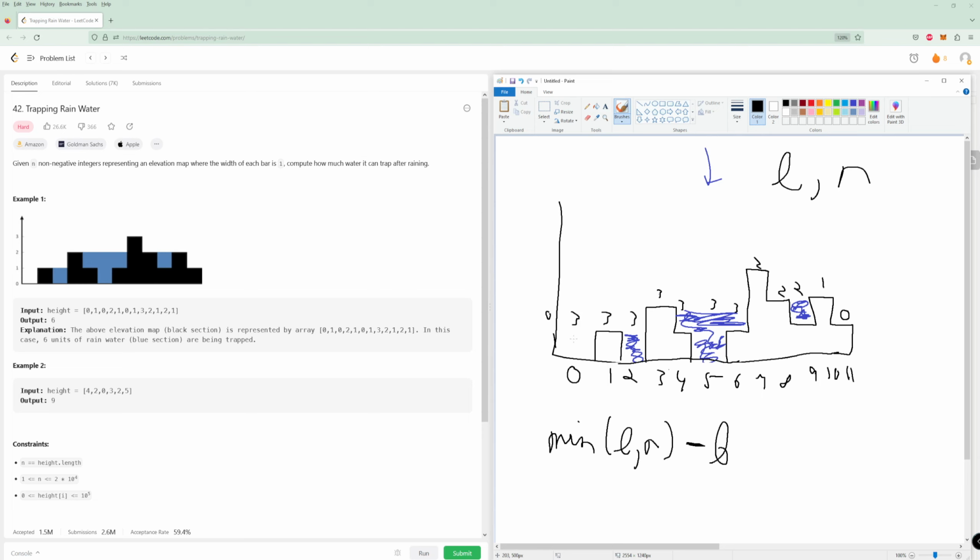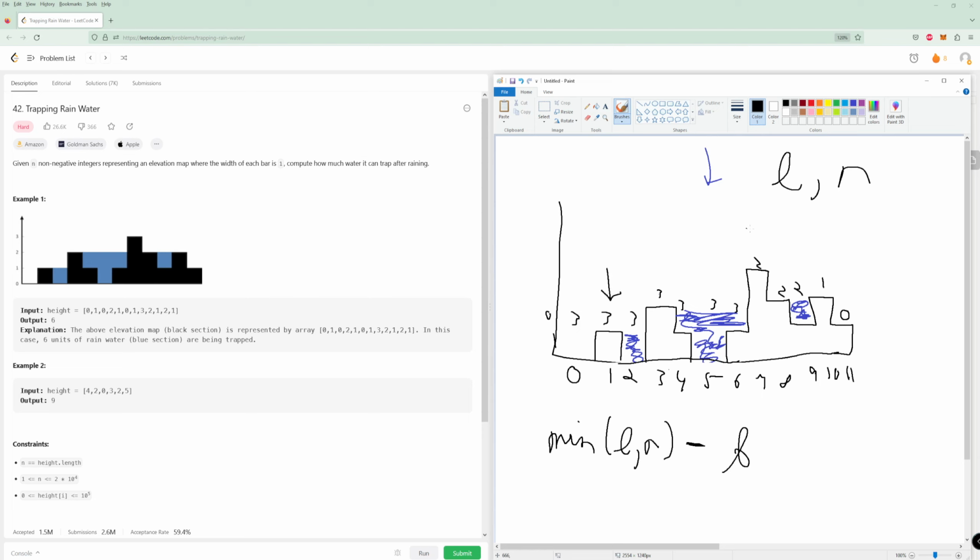So the left here, like I said, is 0. The right here would be 3, because when we fill out this right array, we're going from right to left. So in this case it would be 0, 3, right? But we take the minimum, so it's 0, and then minus B is 0, so that's 0. So we don't have any water here. Okay, let's go over here.